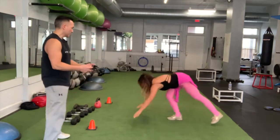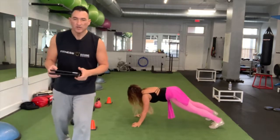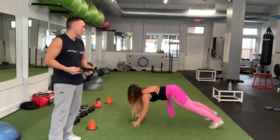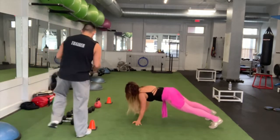Push up position, shoulder taps in 5, 4, 3, 2, 1, go. Tap it out. Butts down, abs tight, guys. Shift your weight forward. Remember, it's not yoga. Get your butt down. Butt needs to be down. Chest over top. Breathe.